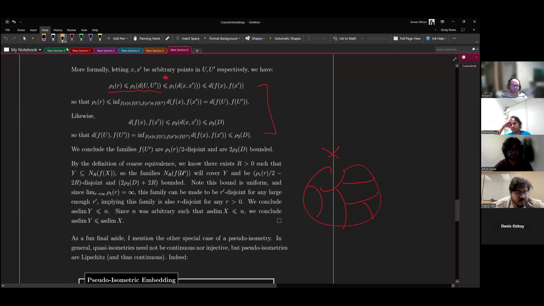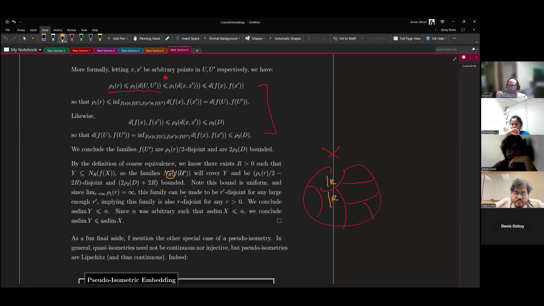these images now. We've covered things in such a way that we've covered them with R balls. So our balls could have gotten things a little bit closer. Our balls all have radius R, so we could have gotten R closer within each of these balls. So we have to subtract 2R from the disjointness, and we have to add 2R to the boundedness, because they get 2R bigger, each of these potentially. Because again, our points X live within here, and that's originally the things that were disjoint and bounded. But we've pushed them closer by now considering these cells, these families. So they're potentially less far apart and they're bounded by bigger things, but they are still disjoint and bounded.